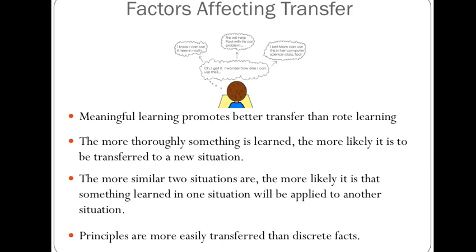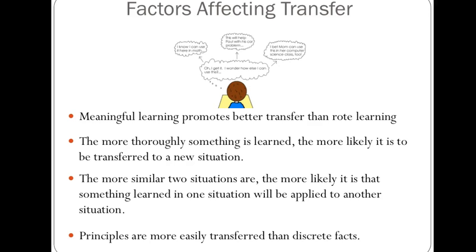So in terms of the factors that can affect transfer, what we know is that the more meaningful the task is, or the more authentic it is, the more it's going to promote transfer of learning. And this is especially true if we compare this to rote learning, where students are just kind of repeatedly exposed to material over and over. That's much less likely to transfer.